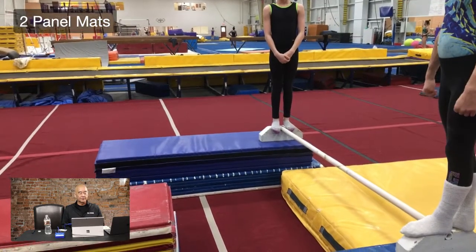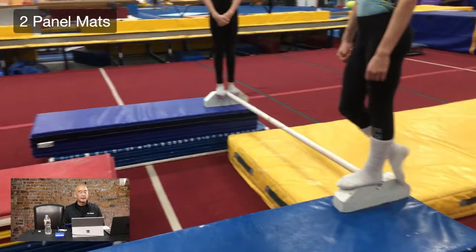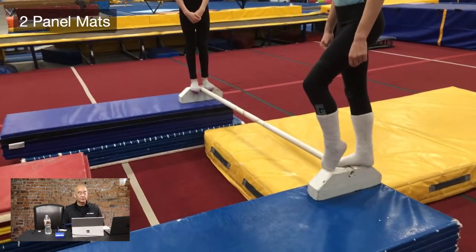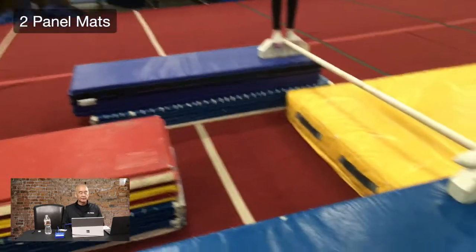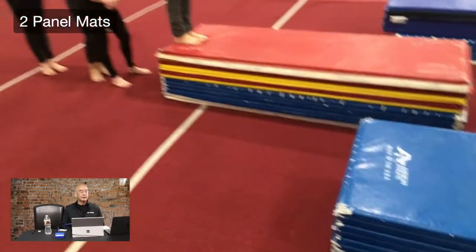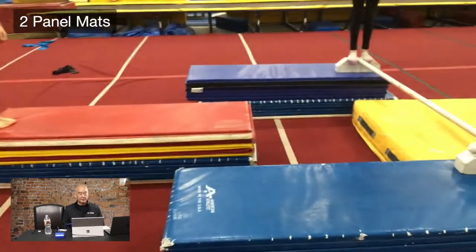Take a look. 2 panel mats. So what did I just do? I raised the bar. I went from a floor bar now up to a bar 2 feet off the floor. When you start doing that, it gets a little creepy for some people because now it's a little higher. It takes a little time to adjust mentally.